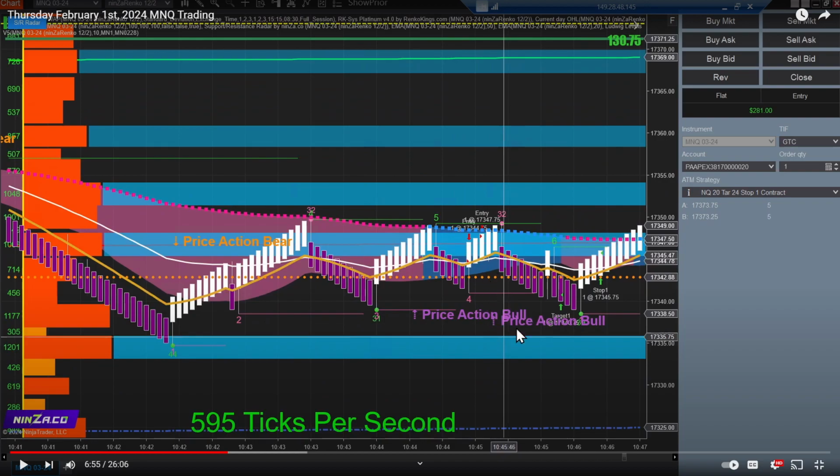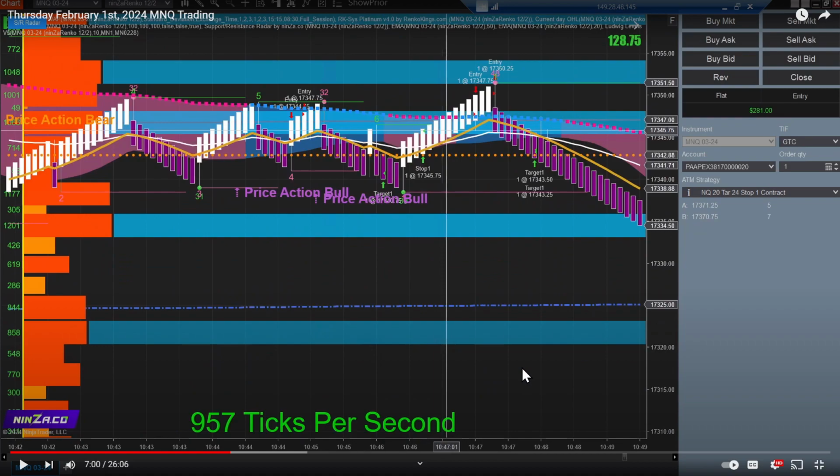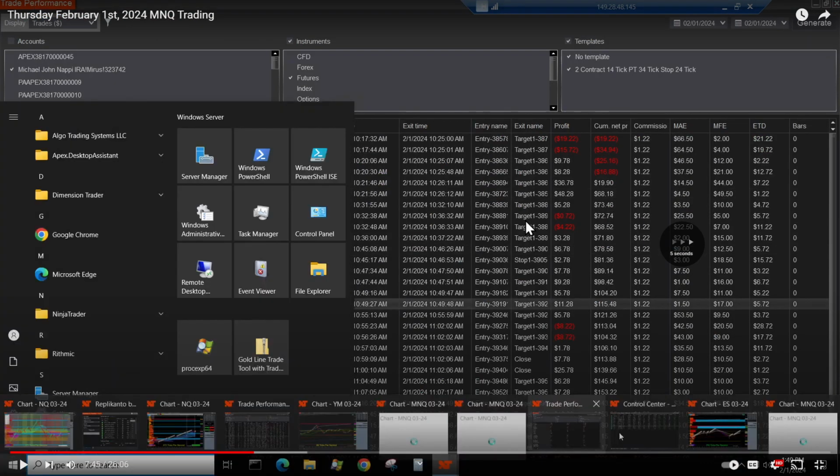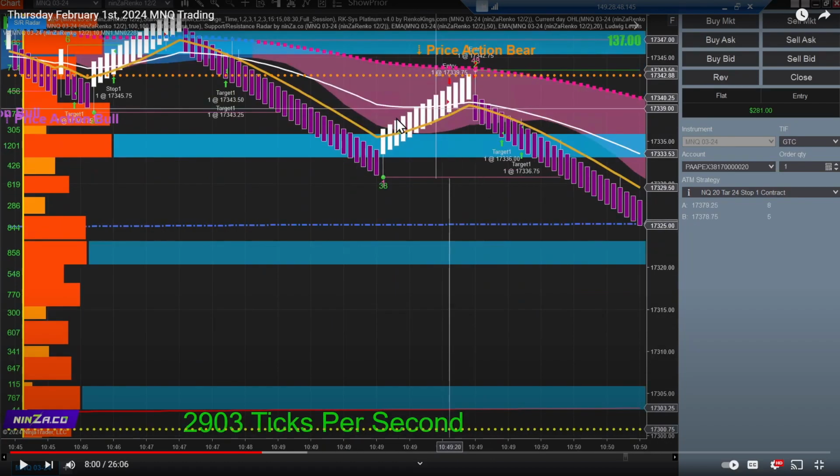Now, in this area, for 5 minutes straight, I was dinking and dunking. It would not break. And then it finally did break. I was already kind of done at that point with the shorts, after 5 minutes. I was like, all right, enough with that. And then I did take another one once it broke. I could have taken more, but again, shorting into VWAP on an up day, no.